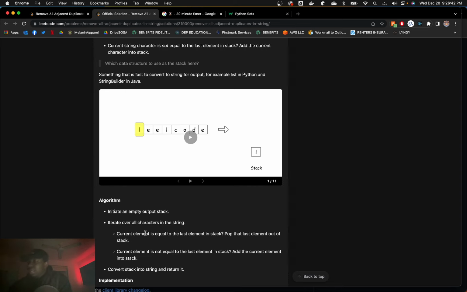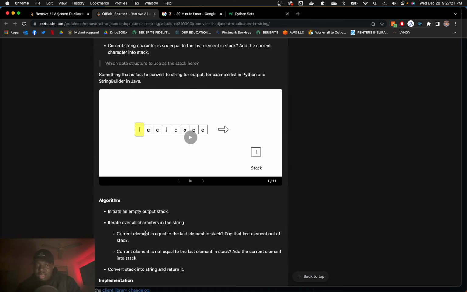So I like stacks. Stacks are cool. I like stacks. I use stacks so I can. All right. So we have a stack here, empty. Is A equal to nothing? No. So pop add A. Is B equal to A? Add B. Wait, the last element in the stack. Is B equal to B? Yes. Then pop the B off.